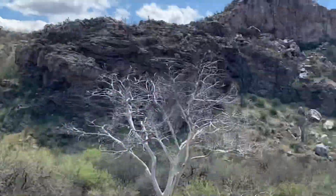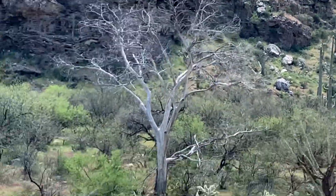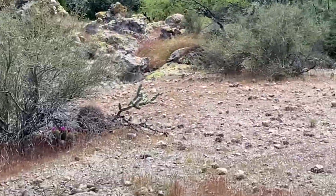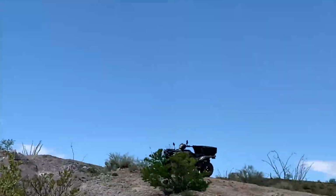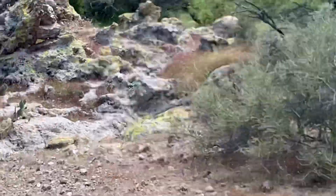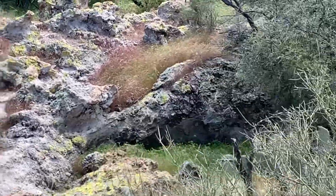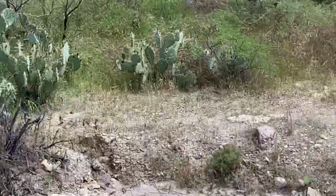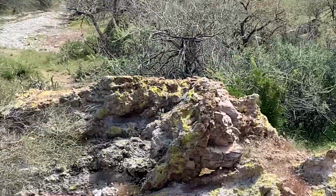Oh, that's an old dead tree right there. Spooky looking. Spooky. So, didn't think I'd be walking that far, but yeah, see, this is so weird. I mean, the aerial view, guys, looks completely different than this view. So like I said, I'll put pictures of it in, but yeah, this is still volcanic rock right here.